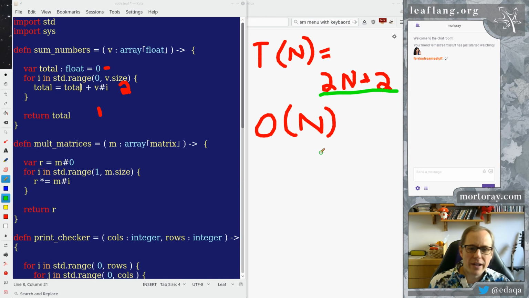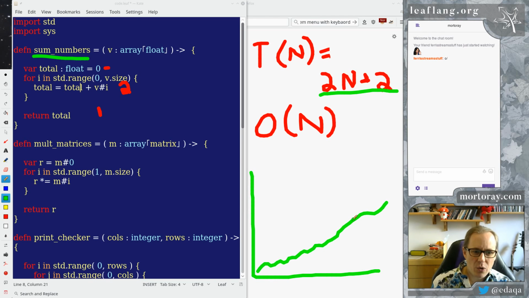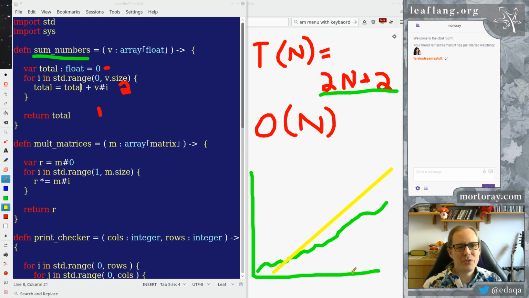And so when we say O of n, what we're talking about is the upper limit here. So there's going to be some place. So if we drew a little graph for this, we might want to actually say this function, some numbers, as it goes. So you might have a time like this. This is fairly linear, and this is okay. We have the first 2 there, but for big O notation, what we're saying is we have a line that at some point goes like this. So we'll say it's linear.